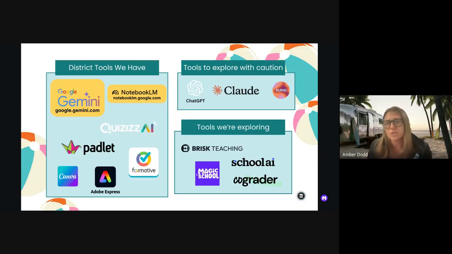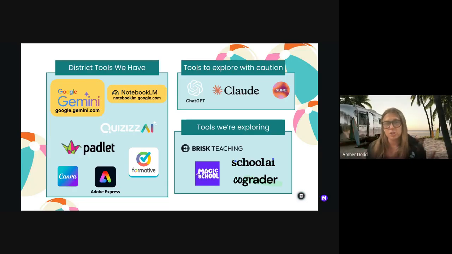With students, we have a little bit of a gray area. I've been calling them student-facing AI apps, but there are programs that we have, like Padlet and Canva and Adobe Express, that have AI in them that students can use. But we don't have a chatbot that students can use yet, like Claude or Gemini. Gemini does have, and you might have heard about it, a Gemini for teens. If it's part of a system we already have, then it's okay to use.